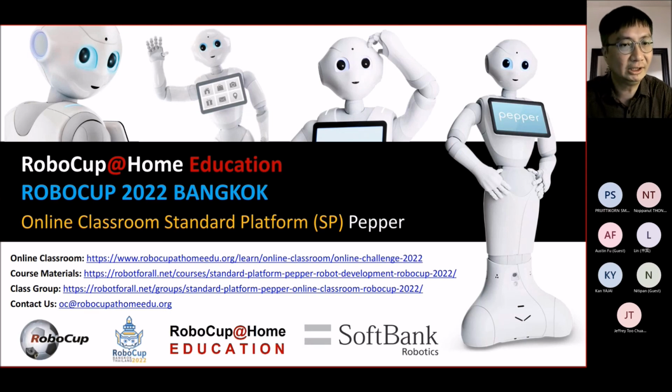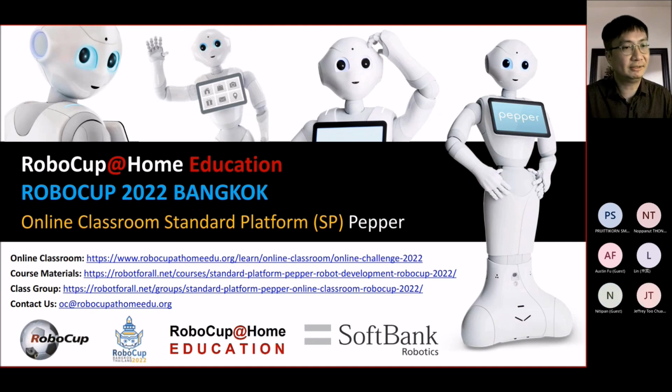Thanks a lot for attending today, and I really hope you can start looking at the examples and the content, and start thinking about what you want to develop for your team using Pepper. I hope you can pass the qualification so that you can have the chance to do the on-site workshop, and during that time, you will have the chance to develop your application on the real Pepper robot. And of course, whatever work you do, even without Pepper, you can still join the qualification and also the online challenge. It is totally possible.